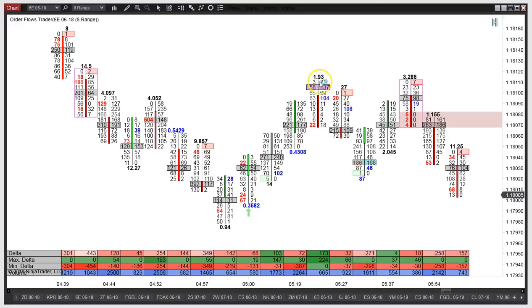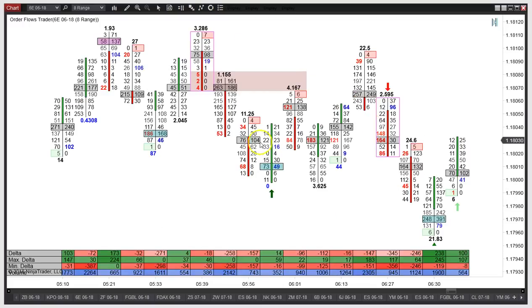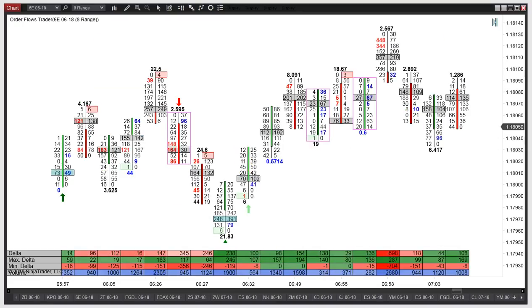The market rallies back up to this prominent point of control here, sells off a little bit to the next point of control. Then you've got this bar here, sort of like a little mini double top, but you've got multiple imbalances appearing in here. You've got a single print. The market just sort of goes sideways, unfortunately. It goes lower, but to me, I would consider that sideways.